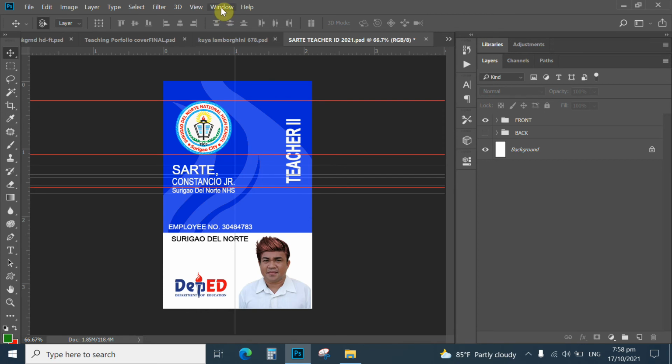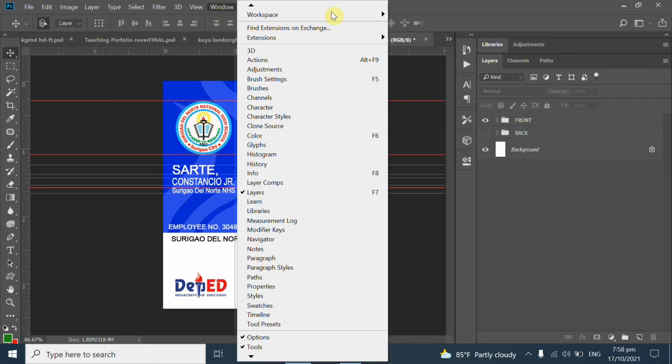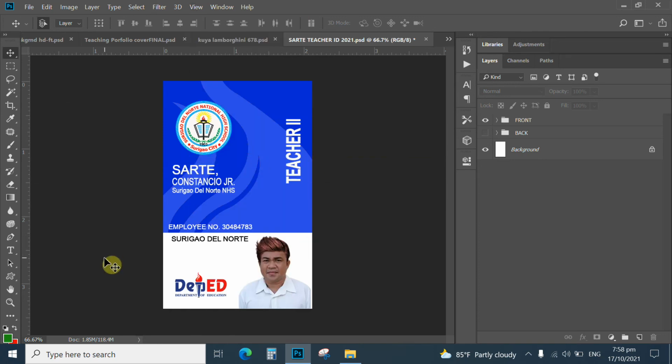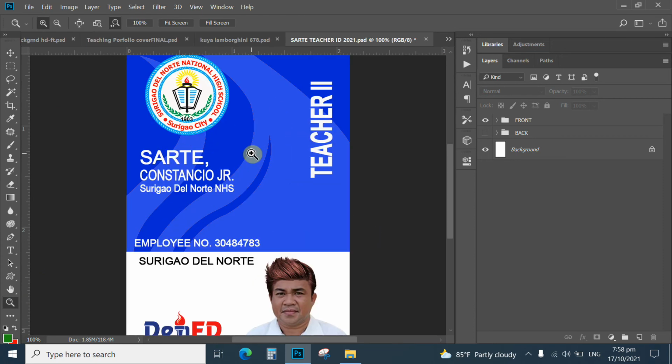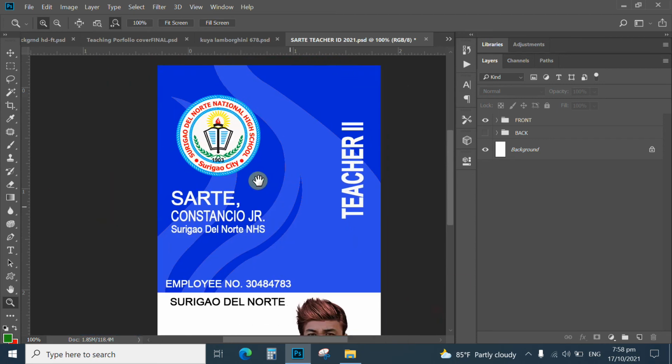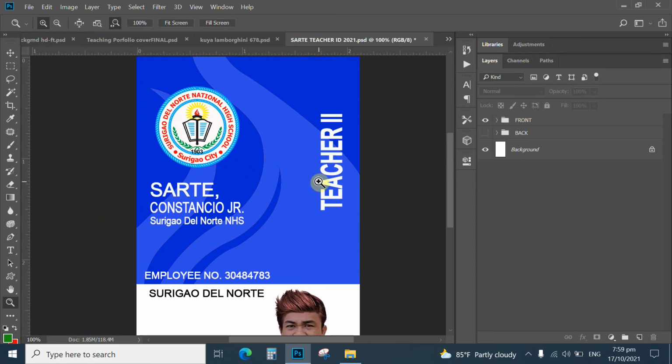You can hide the guidelines by simply clicking Window, then View, and if you want to hide all the guidelines, you click Extras. Okay, so now you can check your design in Photoshop.